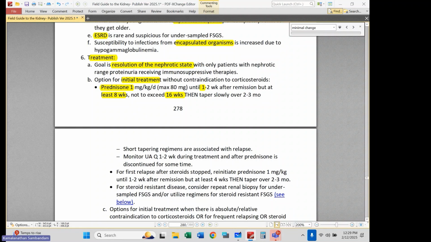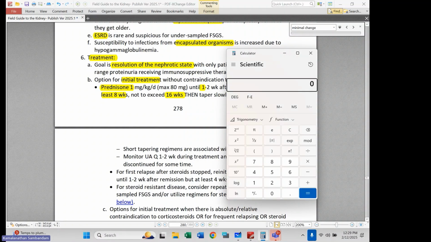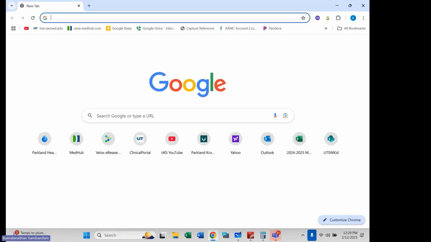With the patients that have a lot of complications from steroid use, like avascular necrosis, there are sometimes protocols regarding the use of calcineurin inhibitors to try to decrease steroids or to help with tapering if you don't want them to be on a higher dose, or using it as an additional agent.